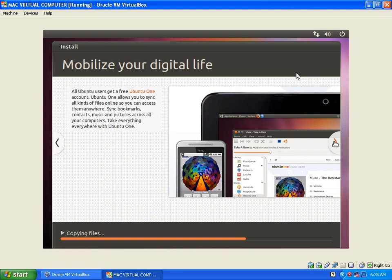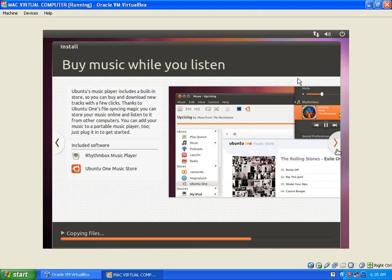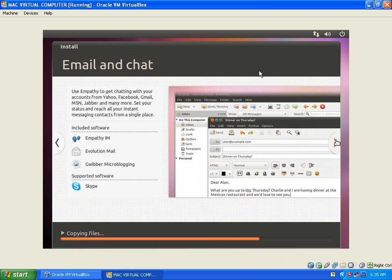Okay, we have buy music while you listen. So you can buy the music, an online music store. Email and chat. So Empathy IM. I don't know about this Empathy IM. We know about Pidgin IM. I like Pidgin. I don't know how it is. Empathy, I'll definitely try this out.